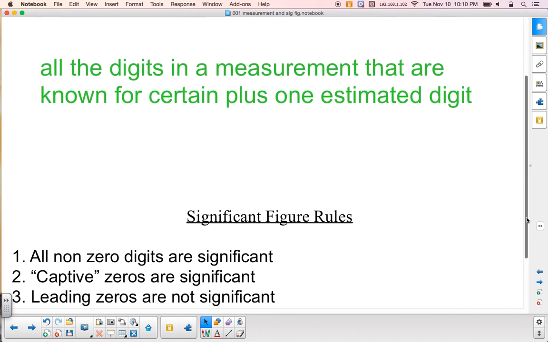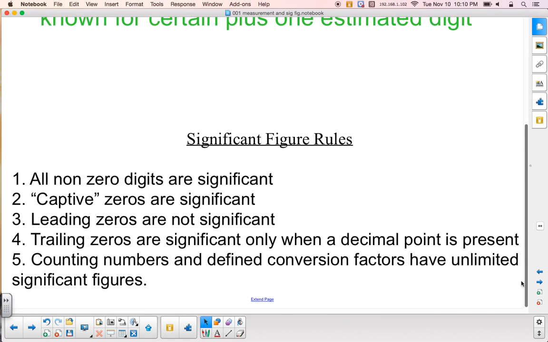While it's very easy to know how many significant figures you have in a measurement when you're the one who's taken the measurement, it's a little bit more difficult to determine exactly what numbers are known for certain when you're looking at a measurement that somebody else has taken. In order to figure out the number of significant figures in a measurement that somebody else has recorded, we have 5 relatively simple rules. Rule 1.